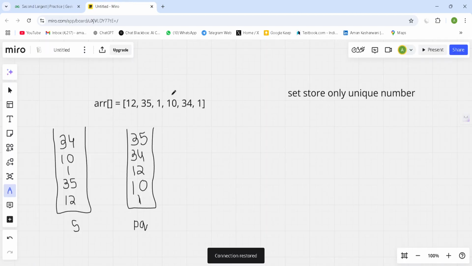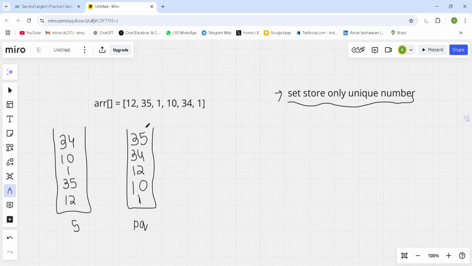So I take an example through which I explain to you. Here I am using a data structure, and that data structure is a set, and I'm using the property of the set, that a set will store unique numbers.